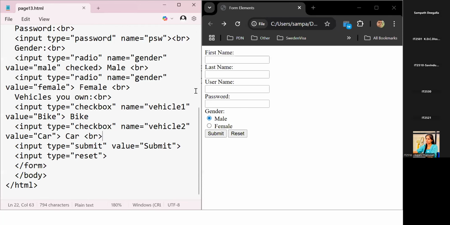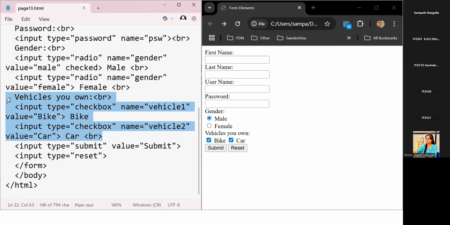Let me save this. Let's refresh. So vehicles you own, you can have bike and car here. You can select bike, or you can select car, or you can select both bike and car, right? So I hope you got the point with the checkboxes. Let me share with you only that part for you.